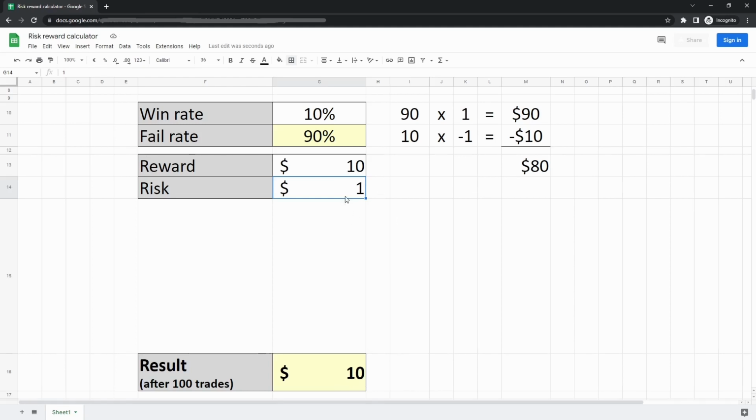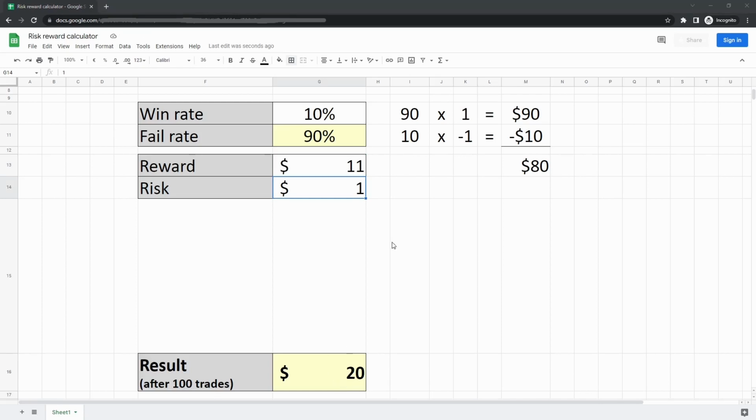So, and what kind of strategies are these? These are the strategies where you risk just little small amounts, very small patterns on your charts, but then you go for very long targets, for very big targets. So you are aiming for a 10 times reward compared to your risk, but you are only going to win a small amount of times. But every time that you win, you are going to make a big return. You are going to cover a lot of losses and even get a profit on top of that. So guys, you can see that a 10% winning rate may not necessarily be a bad thing. And if you can win instead of 10, if you can win 11, you double your result after 100 trades.